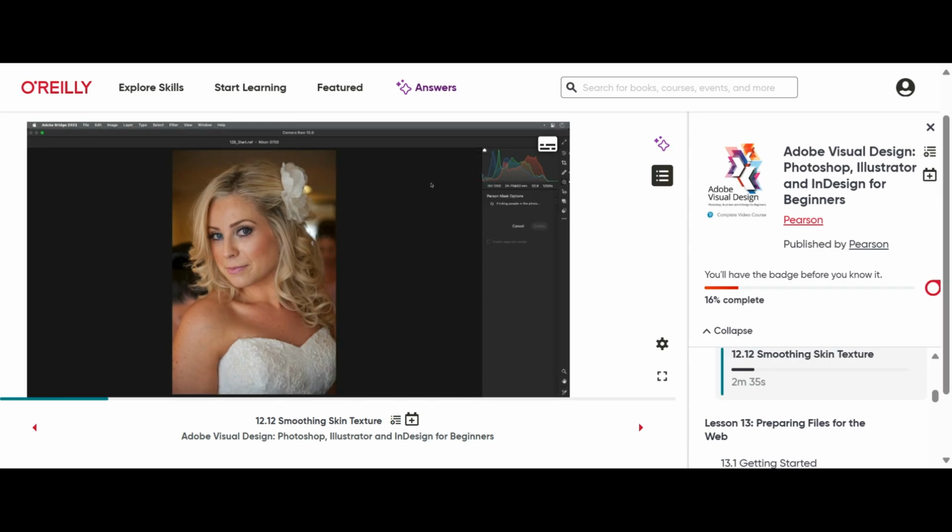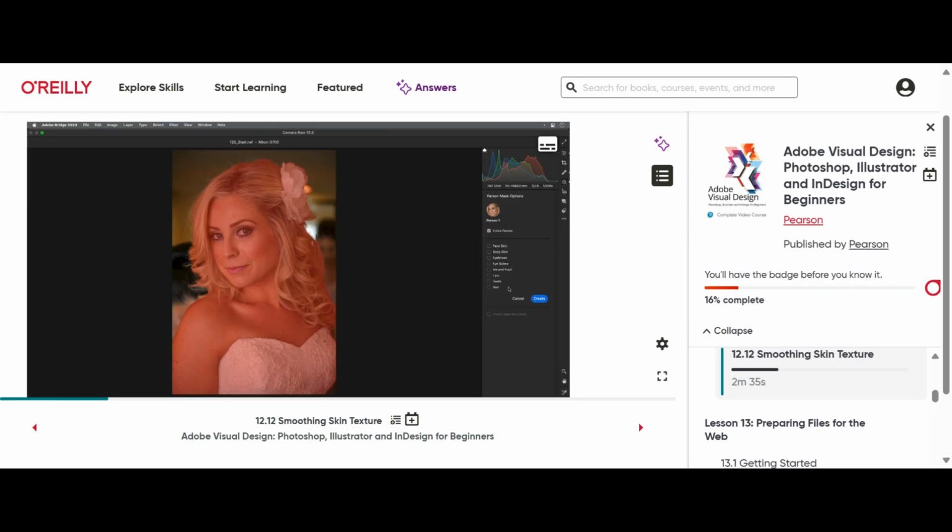Camera Raw searches for people in the image, which may take a few moments. Then, under Person Mask Options, a list of identified people appears. In this image, there's only one person. Mask 1 appears in the Masks panel. This is the current mask. A red overlay for Mask 1 appears over the image.